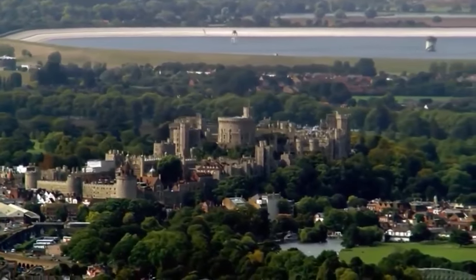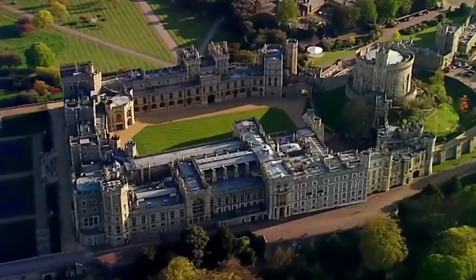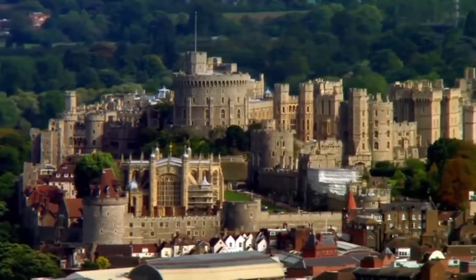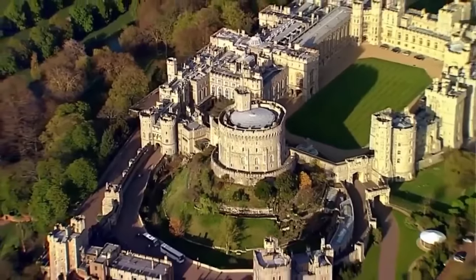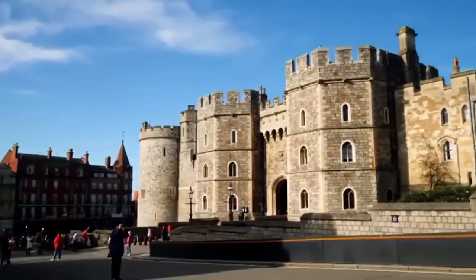While it may not be called a palace, for over 900 years, this fortress has been a home from home to Britain's royalty. Windsor Castle is the largest occupied castle on the planet. I think it's just the most astonishing physical edifice, the way it sits in the landscape, the way it rises up the hill. This vast royal home comprises 951 rooms, including 225 bedrooms, and covers some 13 acres. And its look is straight out of a picture book. It's like when you grow up and you dream of castles, you can't help but think of Windsor Castle.